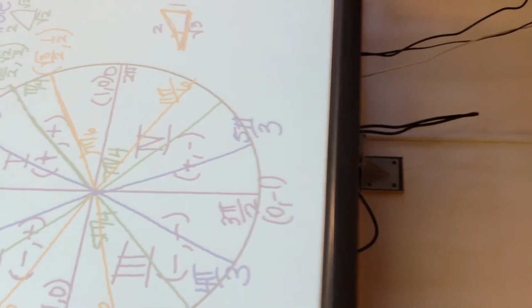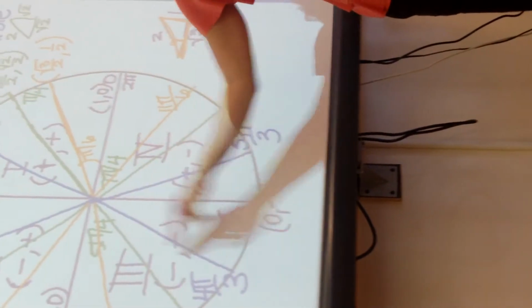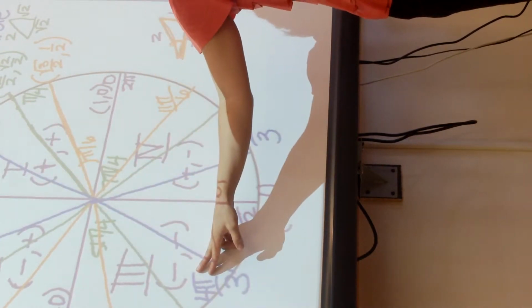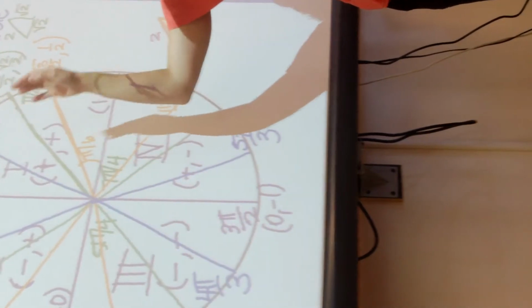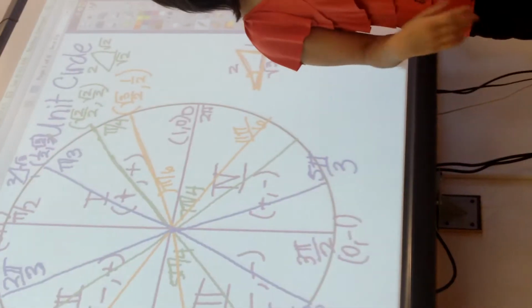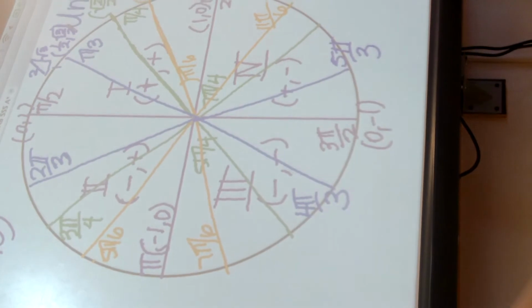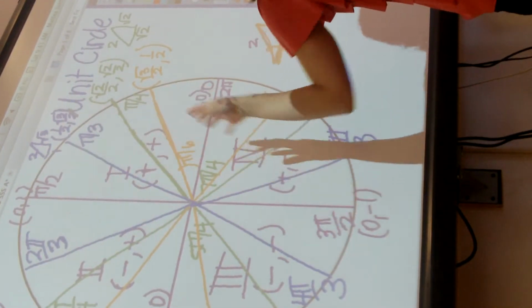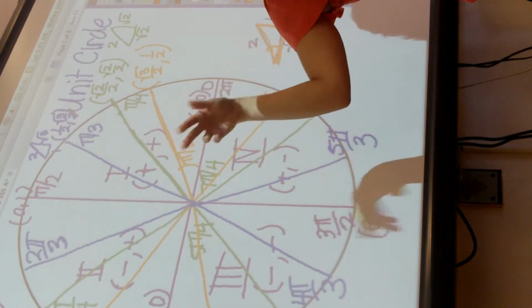Okay. That's what you get. All the blue angles, all of your last ones, have the same x and y values, but just with different signs depending upon what we have here. Whoa. Wow. My life feels complete. Well, because it's all using the same reference triangle. It's just a different quadrant.